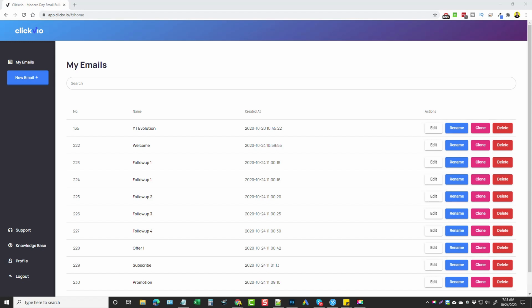And so this is the purpose of Clickvio. It is not an autoresponder, but Clickvio allows you to create mobile first interactive emails that you can use in your autoresponder. So when it sends them, your email service providers are going to be much more likely to allow those emails to go into your customers' inboxes. So what I want to do is take you through and show you a demo of how this works and how you can set up these emails and use them.